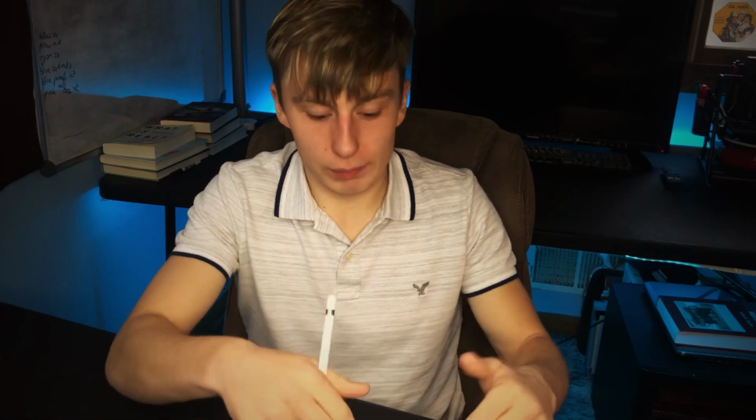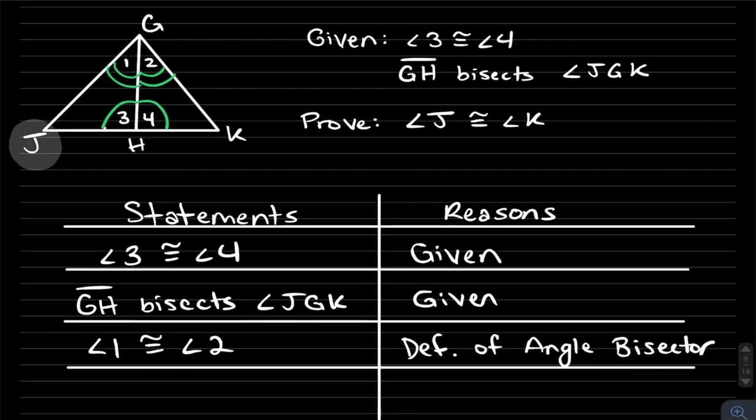And for instance, here we have angle J and angle K. Well, they are within these triangles, right? And so if we prove that these two triangles are congruent, these angles would have to be congruent, right? Everything in the triangles would have to be congruent, right? And so that's why proving the two triangles are congruent is always a good idea.